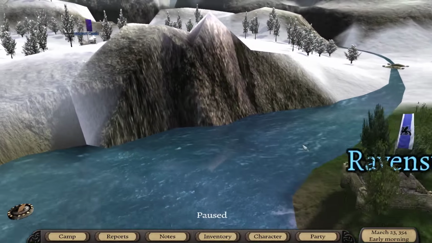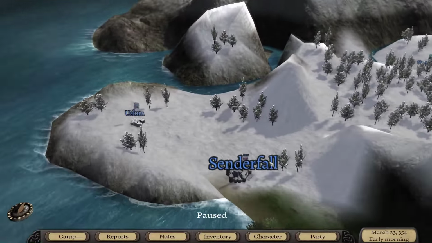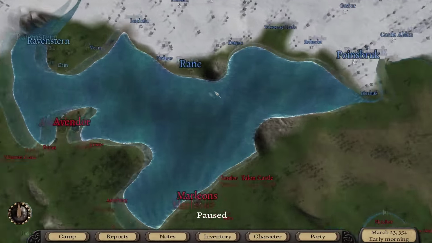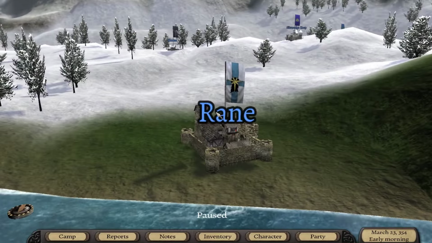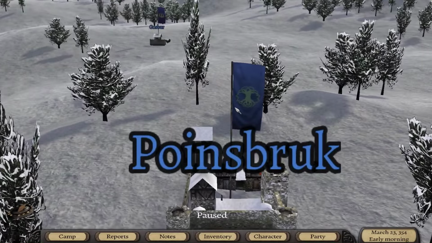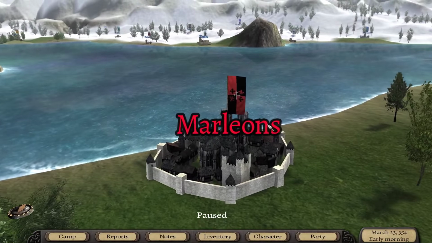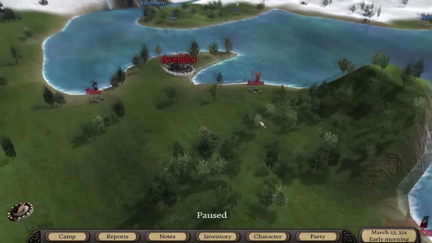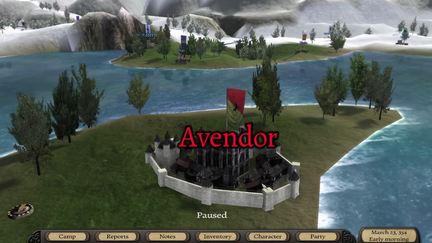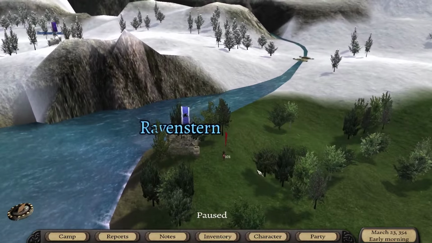So Ravenstern, well, obviously that's the king of Ravenstern's, but let's see, Senderfall should be something to do with ironworking, I think. Oh no, it's just a dragon. So all of these banners are new, and they're all relevant to the nation of Ravenstern, those ones. These will all be relevant to the nation of Sarleone. And as I'm flicking between these towns, you will notice that the towns now have a different icon. Each town, I think, is unique.